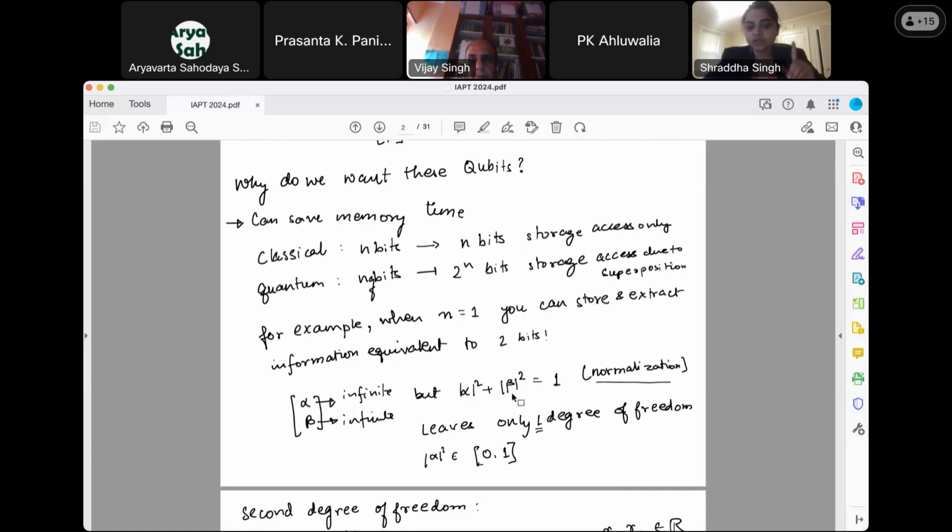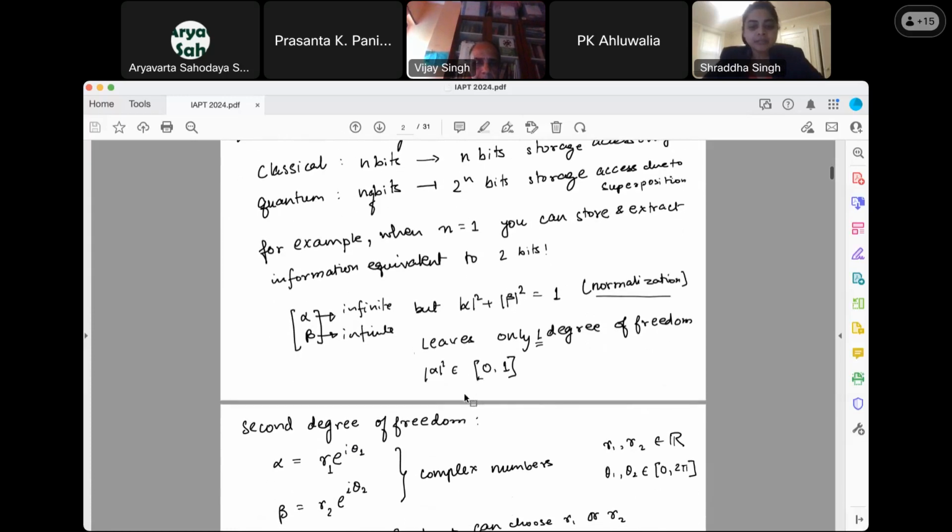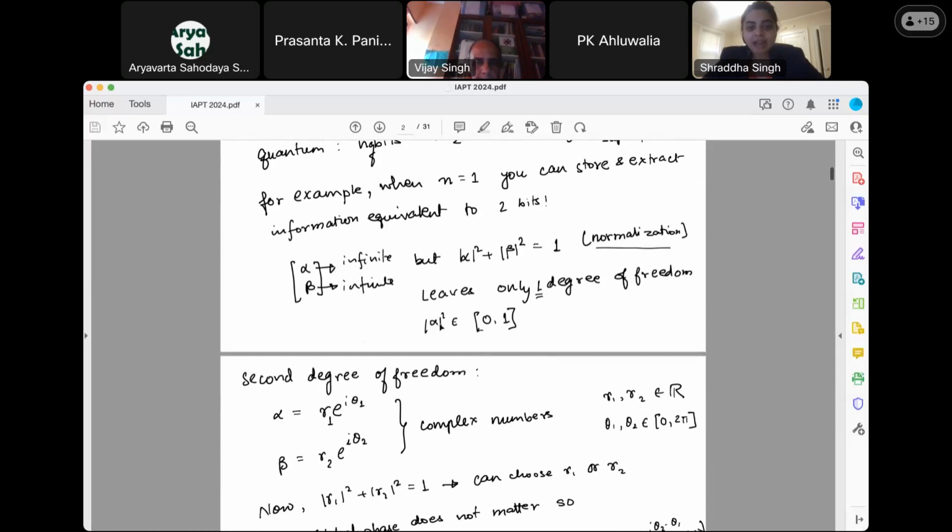That means once you've chosen your mod beta square, you've chosen your mod alpha square also. So that's 1 degree of freedom that you're given. Then your mod alpha square, of course, because it's a sum equivalent to 1, can only be any value between 0 to 1, because again, it's a probability. If it's 0, that means you are not in the 0 state, you're only in the 1 state. If it's 1, then you're in the 0 state and not in the 1 state. If it's something between 0 and 1, that means with that much probability, you are in the 0 state, and 1 minus that probability, you're in the 1 state.